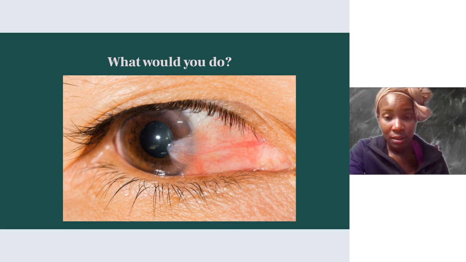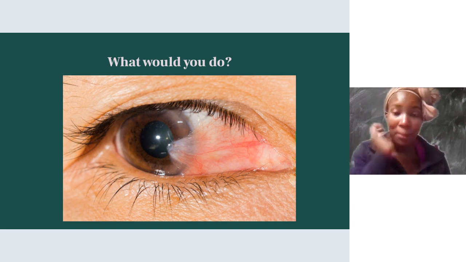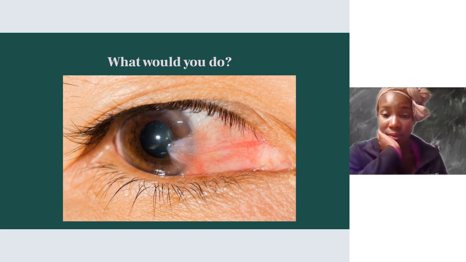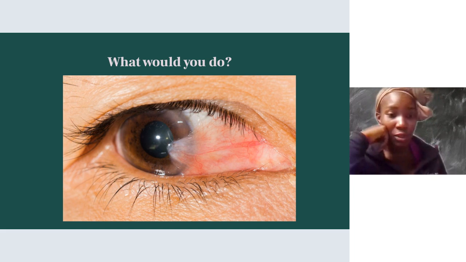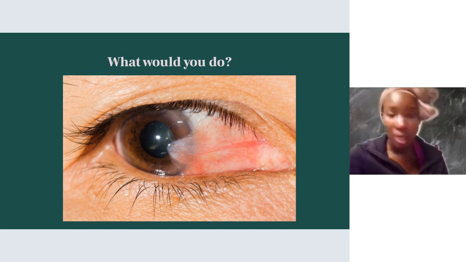Underneath the contact lens has to be clear, but this is not clear because, as we see, it is on the iris and up close to the pupil. Somebody wrote in the chat the pupil. It's starting to invade the pupil, so forget about contact lenses. Now we just have to protect your vision, right? Once something starts invading the pupil, it's going to block your vision because the light has to pass through your pupil in order for you to see.